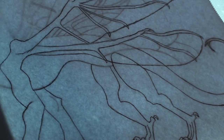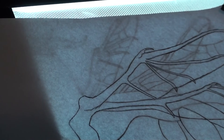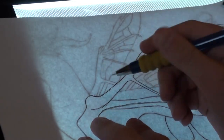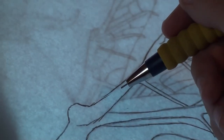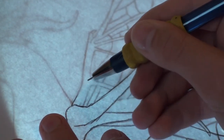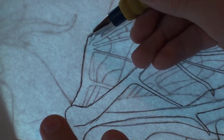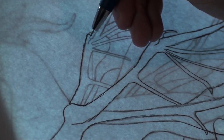Now, let's start on the third wing. Let's go there. So where's that? Okay. So, let's go there. And from here, on that little joint, so go up here, so like that, put in the talon.